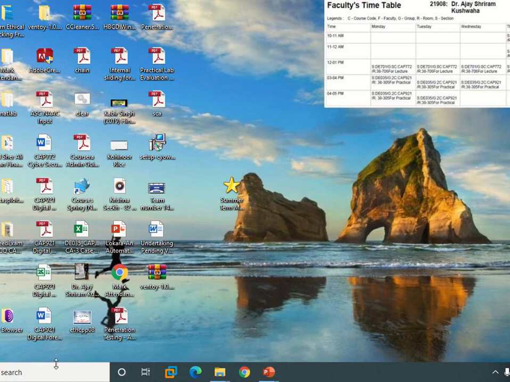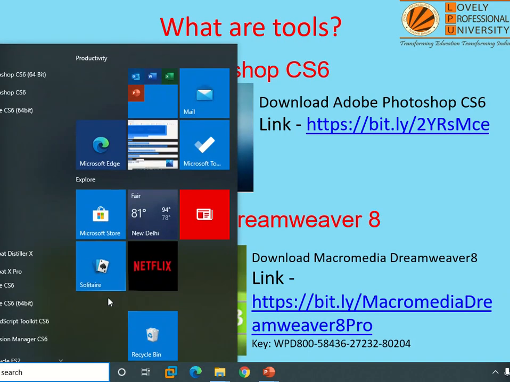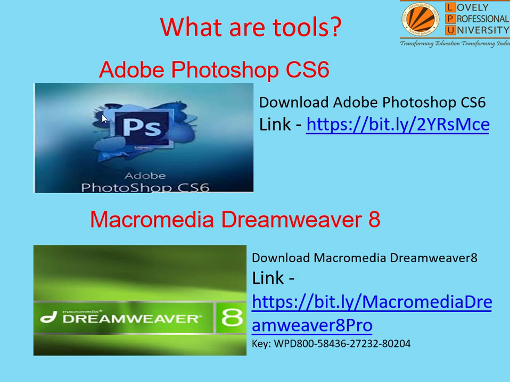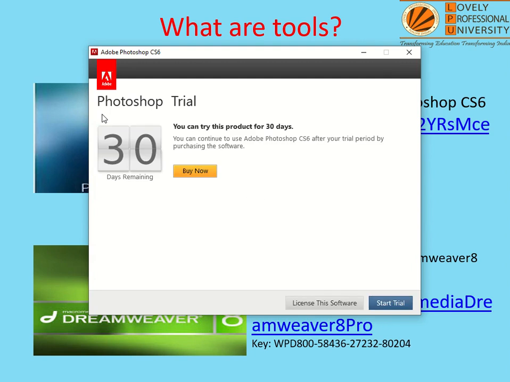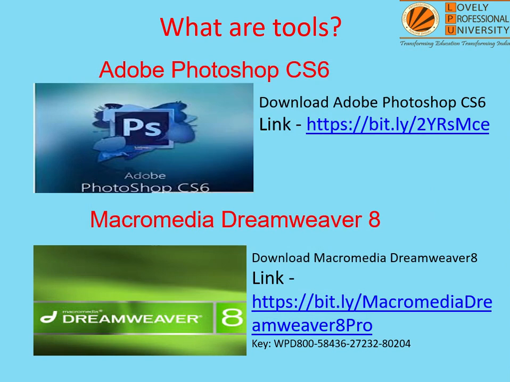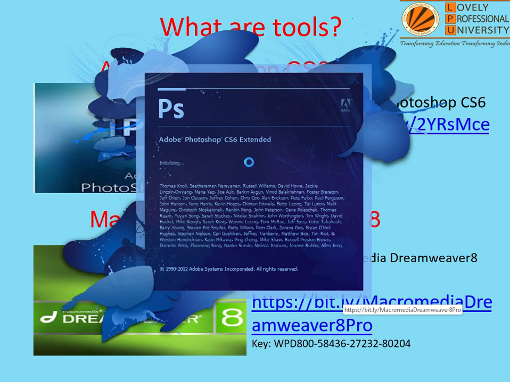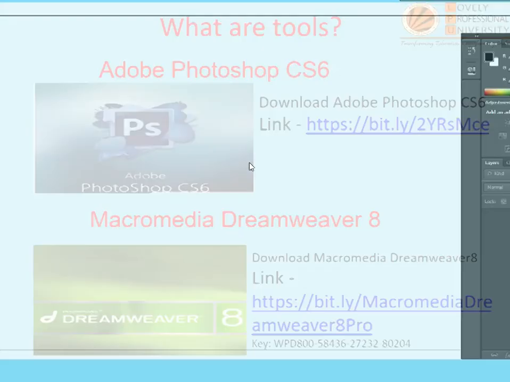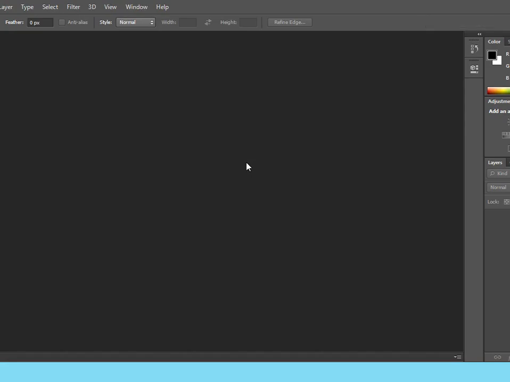So the link which is provided to you. I just want to show the interface so that you get entire satisfaction that my CS6 Photoshop is working. Preferably, I say that CS6 will be good, and it will show the license. Don't worry, just start the trial. 30 days are given here. I just want to go and check Adobe CS6 and it will work for you, right? But in your case, it will not show that a license is required. It will just go and work smoothly without any flaws.